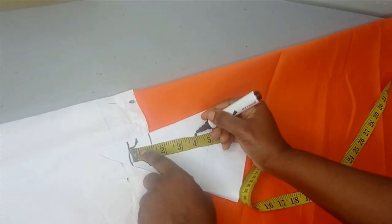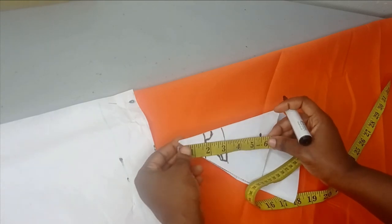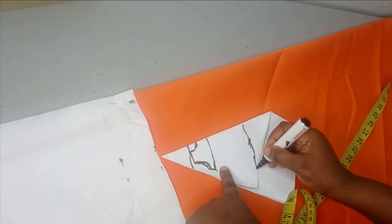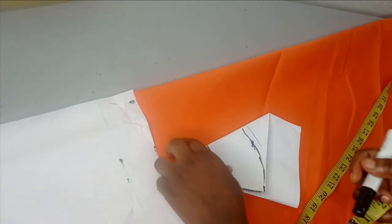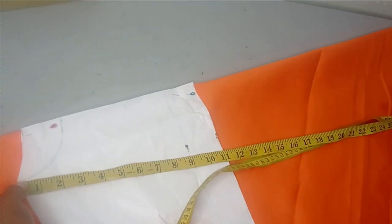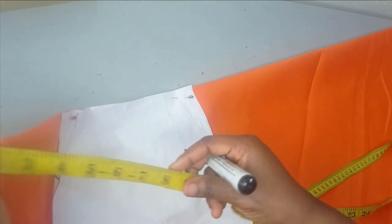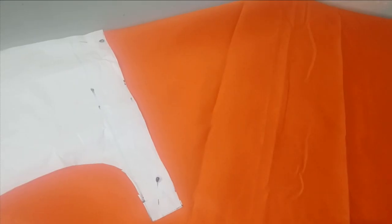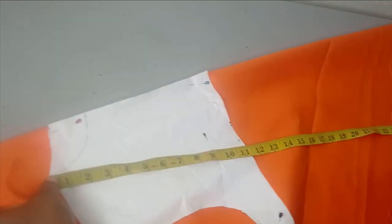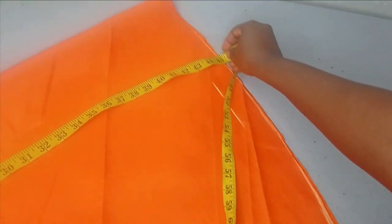When I measured from the shoulder the tip was at about 4 inches, so measuring from the upper apex gave me 45 inches — with an adjusted measurement from the apex of about 45 inches — and it's that 45 inches I use to measure all around, giving a round and uniform hem. So: measure 38 inches from the shoulder first, mark the point, then remeasure from the apex to get your sweep measurement.